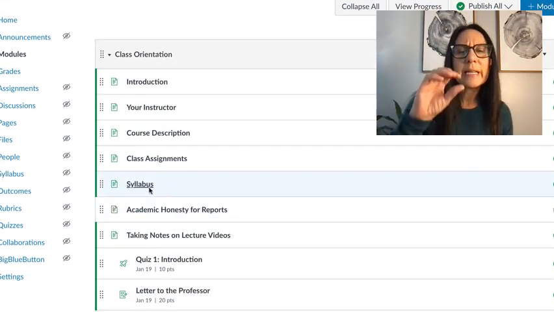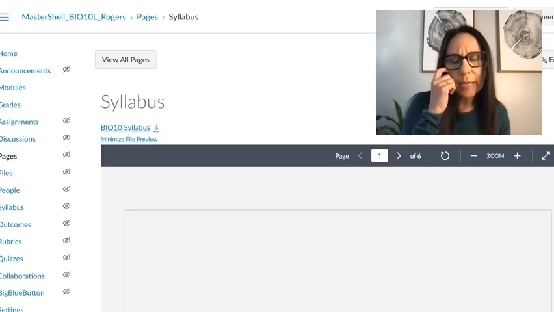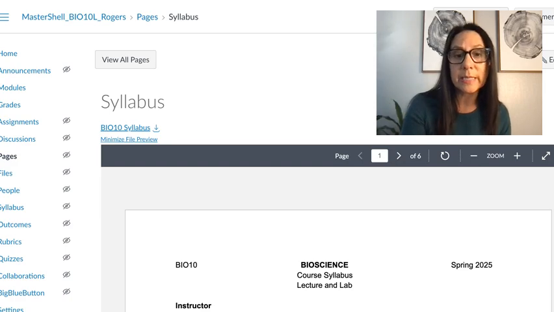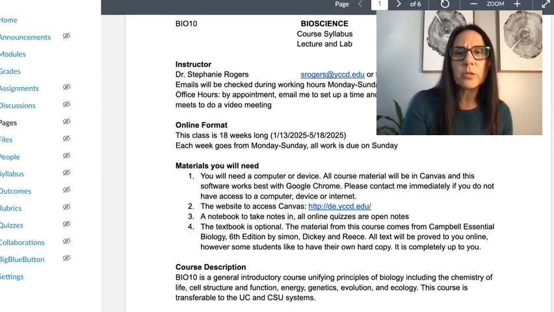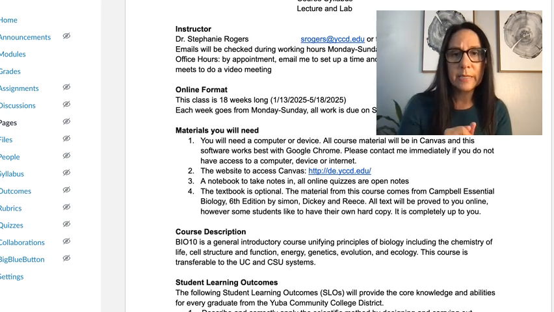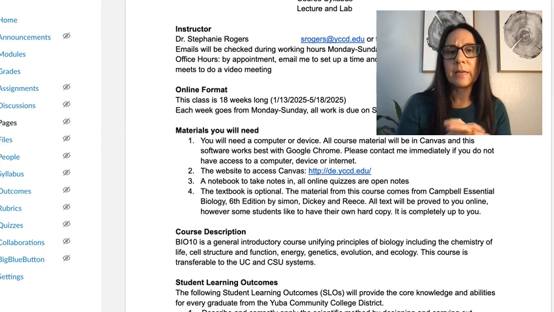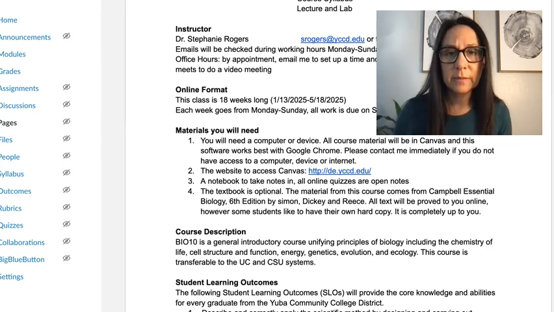And so just to get into more details, I'm going to go through the syllabus right now. So the syllabus, I emailed it to you, but it's also located here. Let's scroll up here. Okay, so here's the information. My name, my email address. I check emails all day, and I usually respond to them in the evenings.